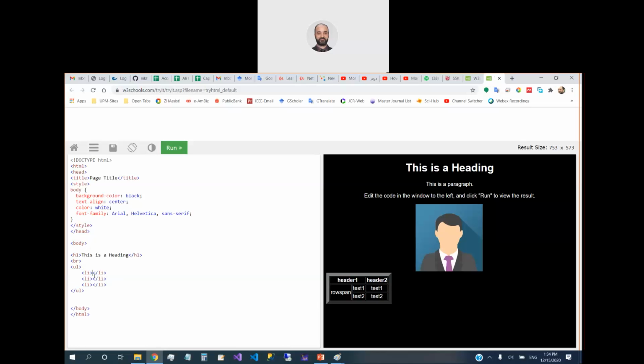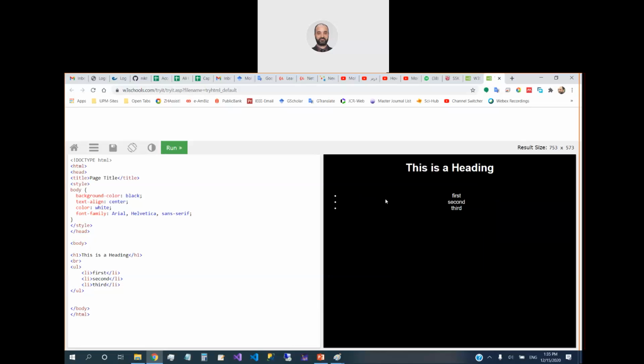Then let's say we have 3 points. So here 1 point, second point, third point. Okay, so here, first, second, third. If we run like this, you see first, second, third. Why is this one like that? Because here the text alignment is center.